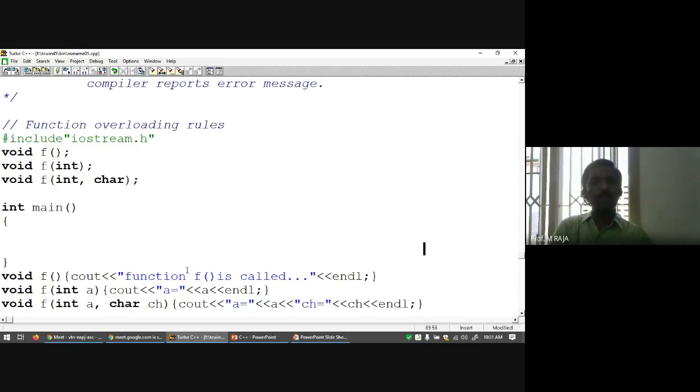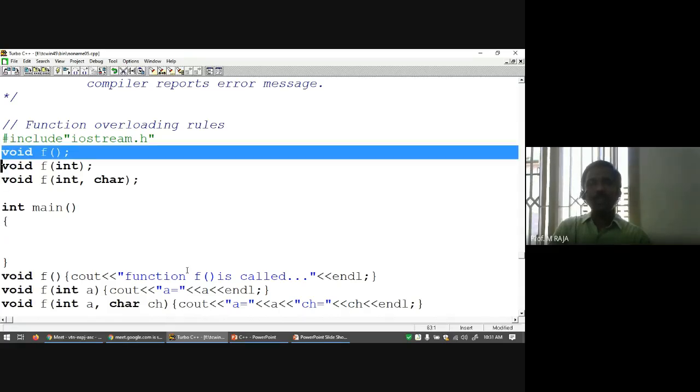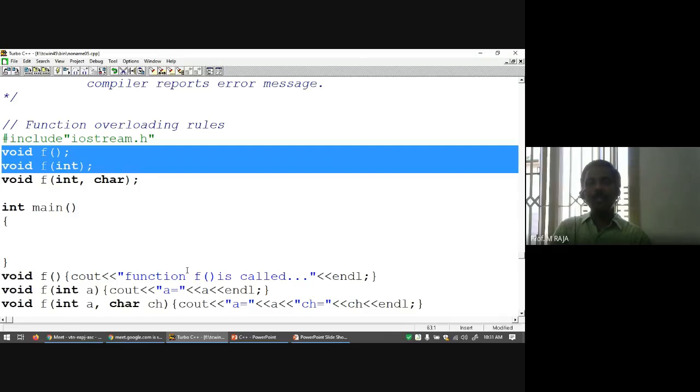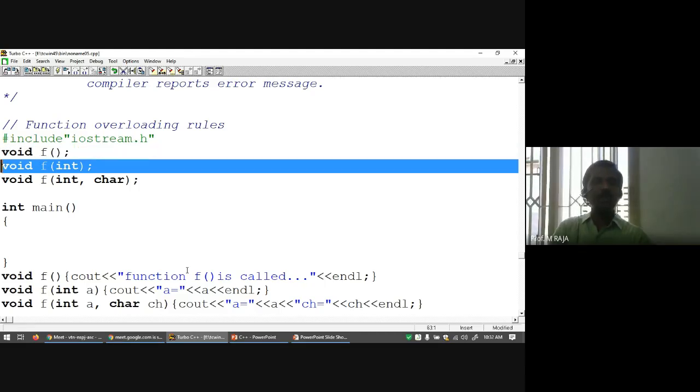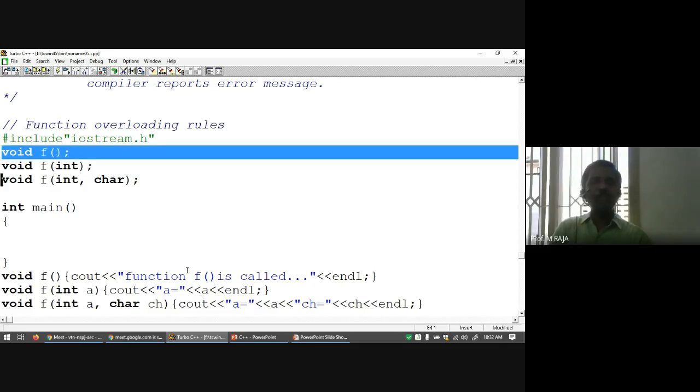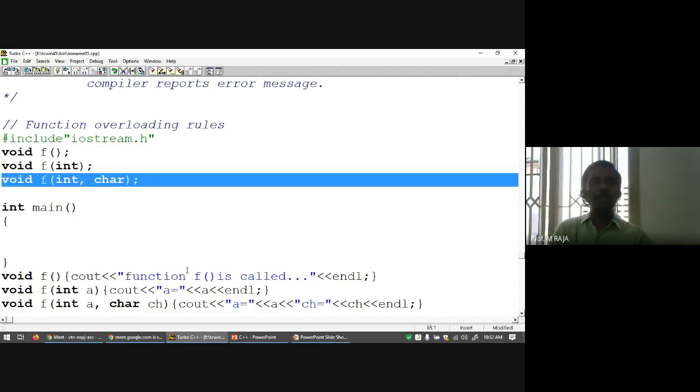The three functions are declared as overloaded versions: one with zero parameters, this version takes one integer parameter, and the third version takes two parameters.